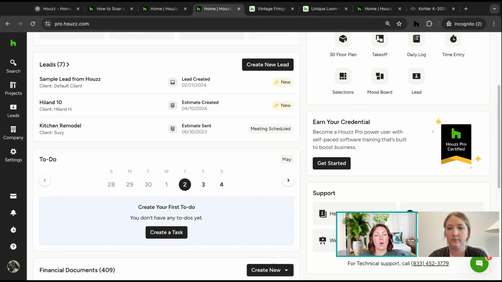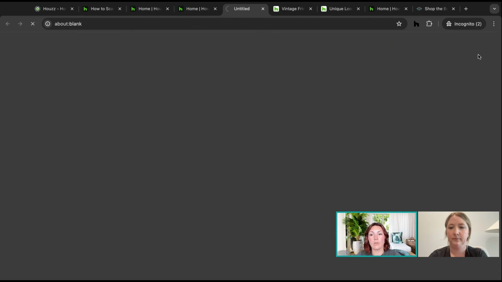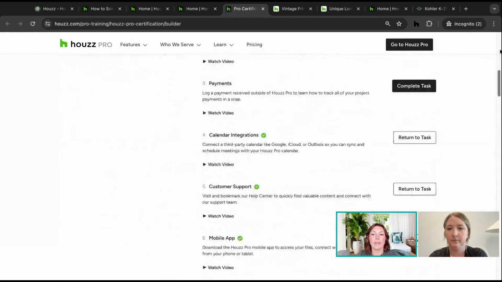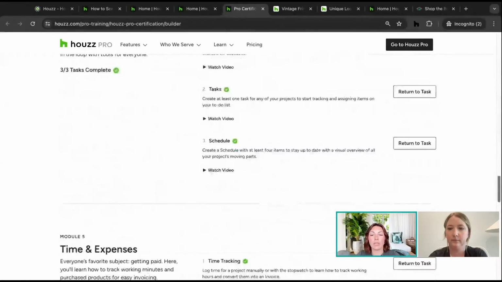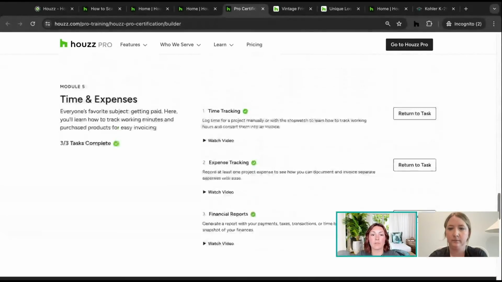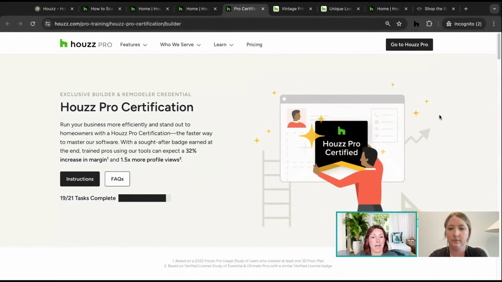And a lot of these homeowners are starting to pick up on the offerings that we have, like the fact that pros working with Houzz can put together those 3D floor plans and do the LiDAR scans that we talked about today. Homeowners value that technological aspect that their pros can offer them. So definitely check this out, get started. This will take you through the whole program. And after all of these tasks are completed, which doesn't take that long, a lot of my pros have done it, you get that badge on your profile.